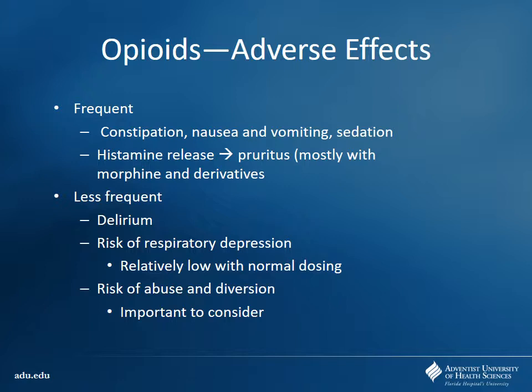So if you notice, like, man, Nurse Nancy, she's always the one going to the Pyxis. She's always the one drawing morphine every single time, that's kind of weird. She's using more than 2 standard deviations more morphine than anyone else. That's kind of odd. These are things you look for. Or someone always has a discrepancy on their count with this one particular nurse or provider. These are things where you have to start to look at patterns, and then once you suspect something, you can do things like drug tests and follow up.